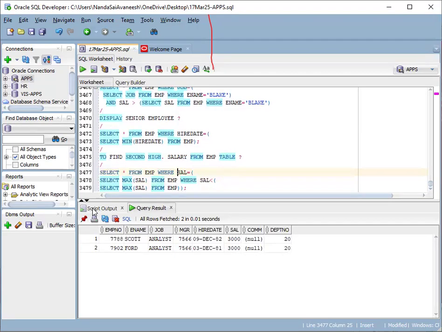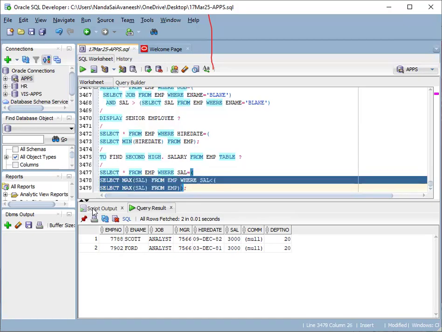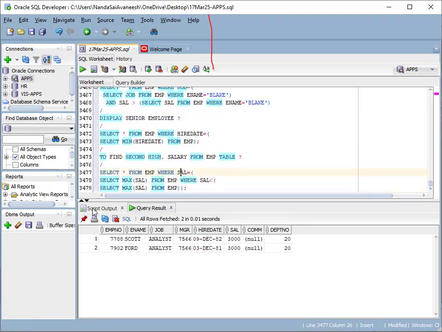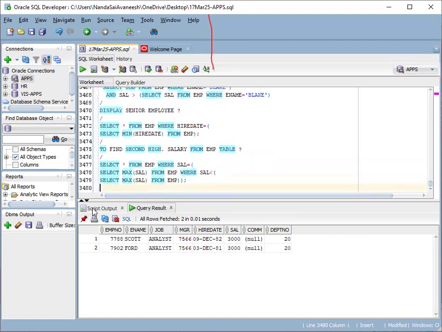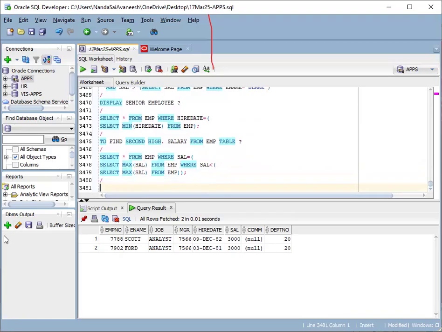Then I am getting the two records here. Okay. So here if you observe, this is the max salary I am getting. For this, next max salary I am getting up to here. From here to here I am getting the next max salary. That is second max salary. Then based on that I am getting the entire employee details. Okay. Like that we have to build the subqueries.